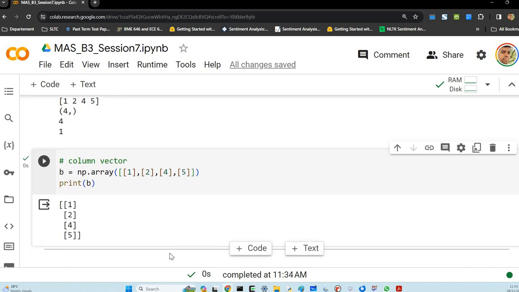So you can see the representation has now changed. It's a column vector. Now try the shape and size and observe the outcome.